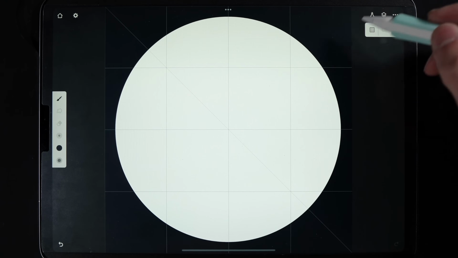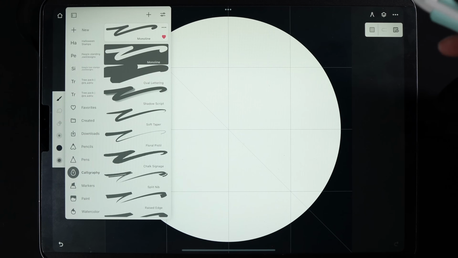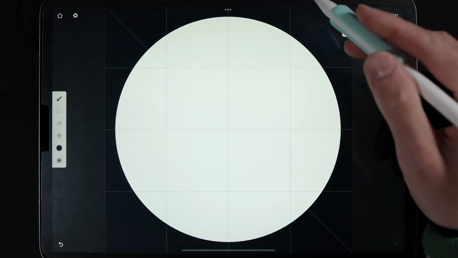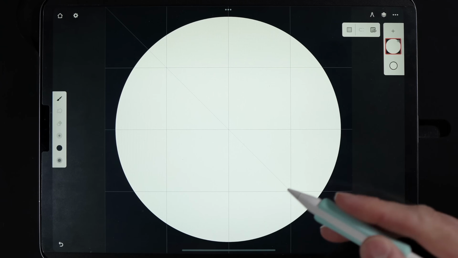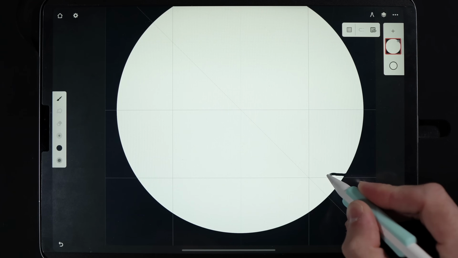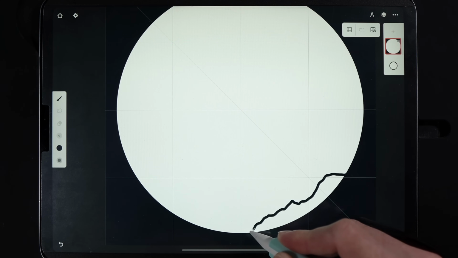The next stage is to then go ahead and add in some land down here. You can continue with the monoline brush, perfectly fine brush to do this with. And you want to make sure, of course, you're still on the layer that I'm going to refer to as your frame. That circle is your frame. We're going to want to start off roughly, say, down here and just create a nice bumpy, lumpy kind of landscape. Look at my grid.